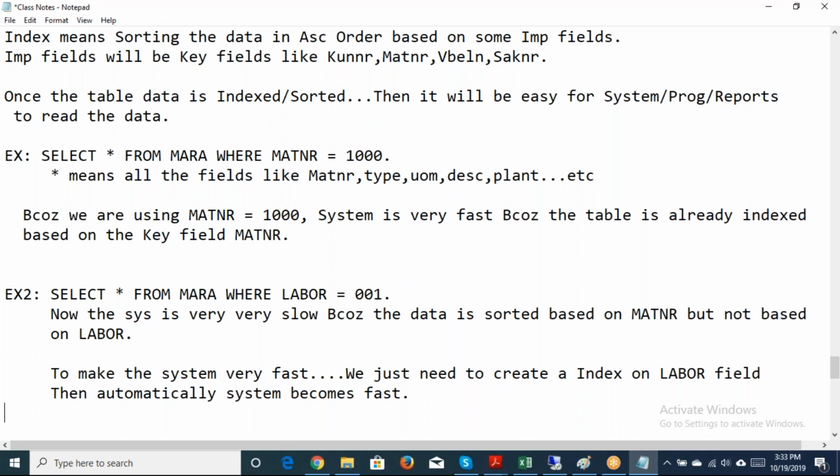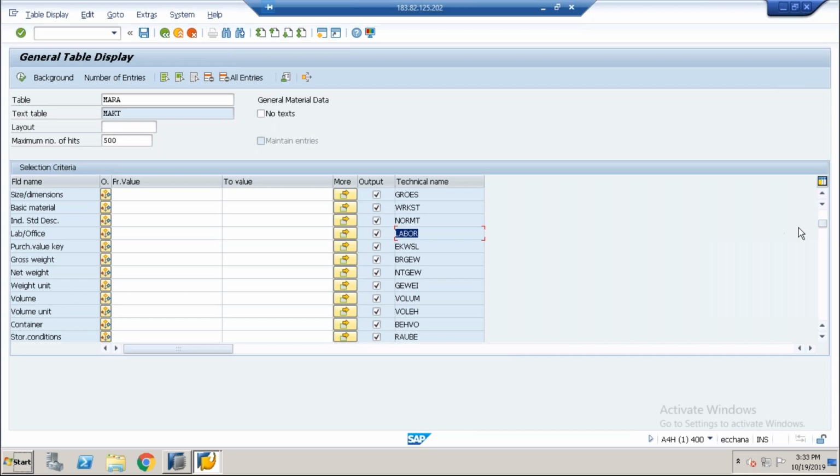Okay, thank you. So may I know from SD or FICO? Okay, I'll take an example now. I am already in MARA only. You tell me, because you are the user, the functional consultant. Daily, which fields do you normally use for searching the data?